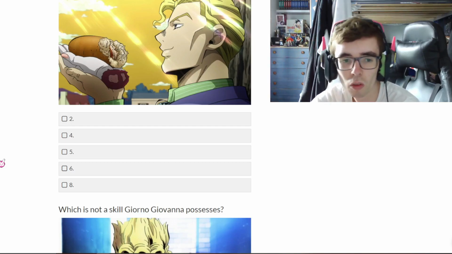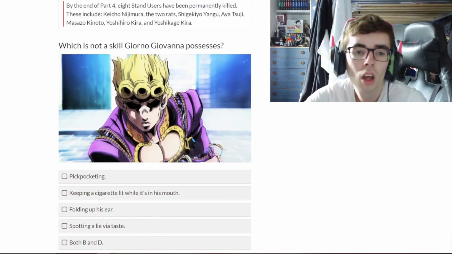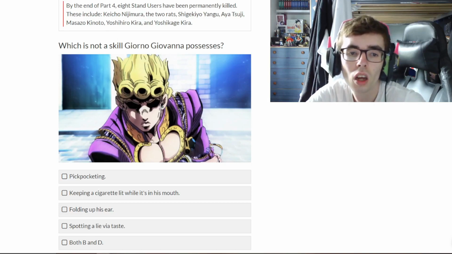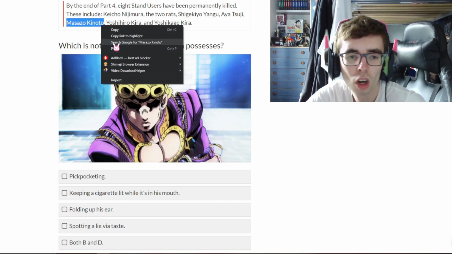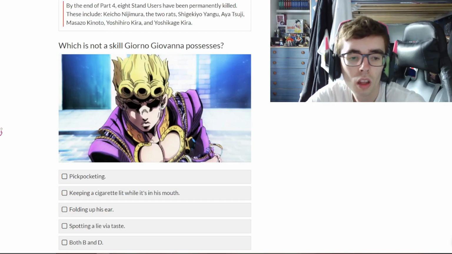I think it's the same logic as the 13. Why don't we go with six, right? Eight. Okay. Yeah, Nijimura. Oh, there's two rats. Right. Yoshihagira and Yoshihagira. Who's this guy? I believe that's the music guy, right? Oh, that's that guy. I forgot him. I didn't realize he was... Okay. You know what? Yeah.